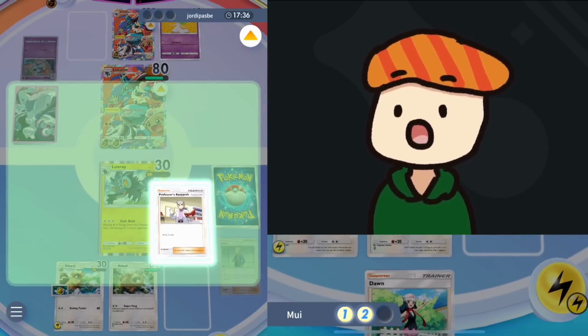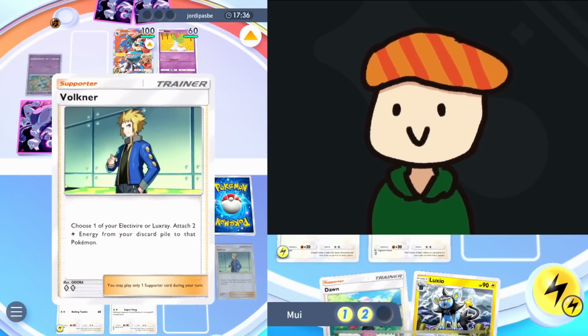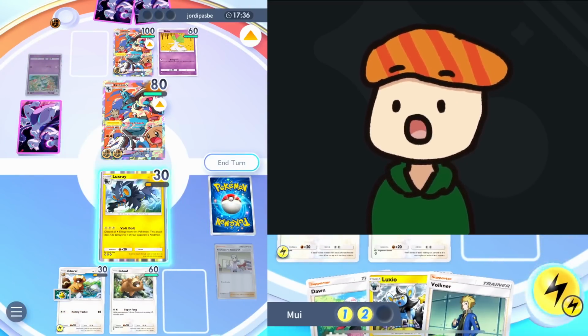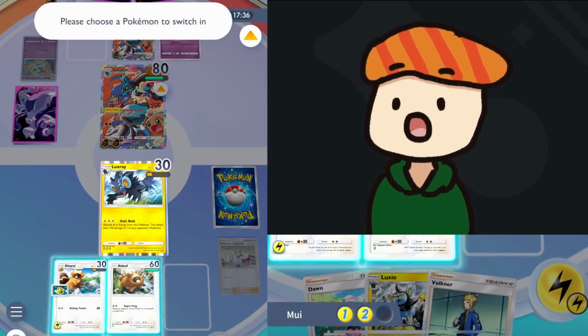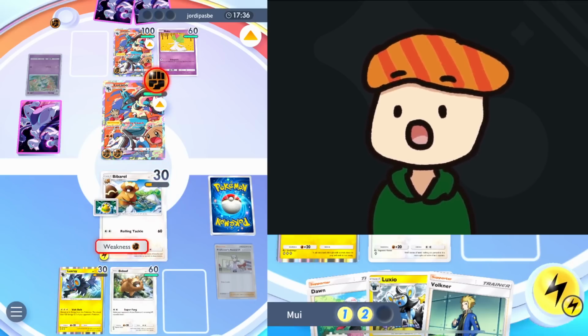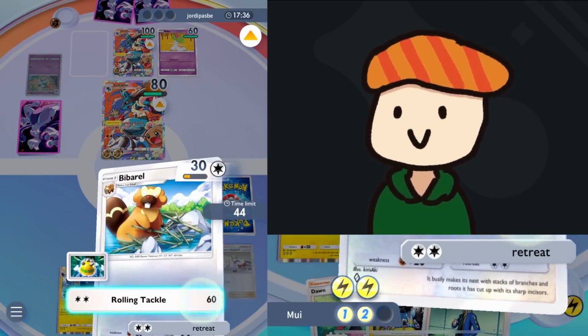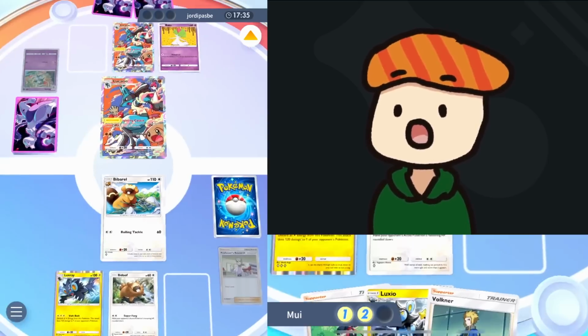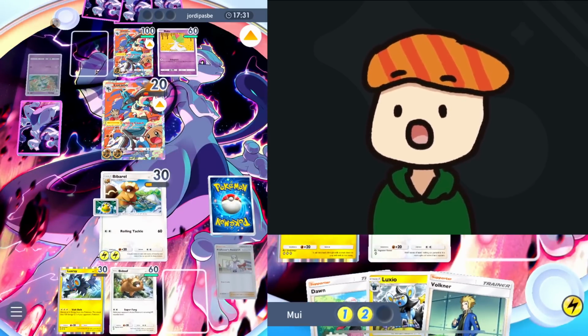We draw into Professor's Research. We can use Professor's Research. We're kind of looking for Volkner at this point, and we do find it. We can't use it this turn, so we're going to have to retreat Luxray so he doesn't get knocked out this time. We have the energy on the Barrel, so we can attach one more to use Rolling Tackle. If this Lucario decides to attack, they'll get knocked out from the Rocky Helmet, but of course they have a fresh one on the bench.